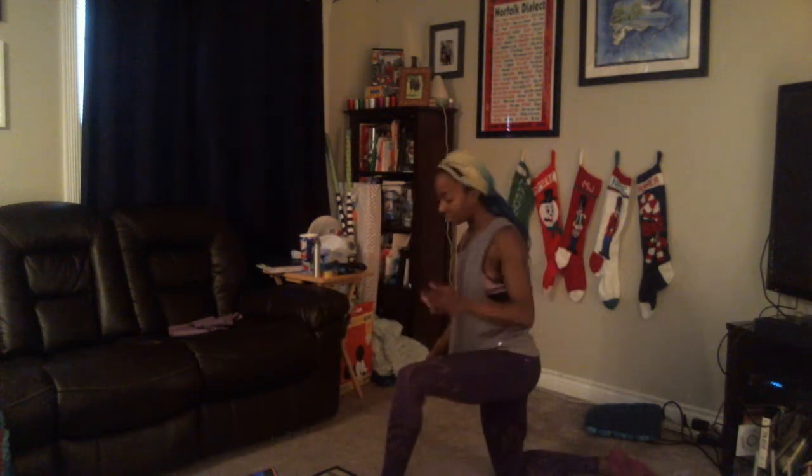I would do the child's pose, knees apart. Sorry, not heels of your feet together. Toes turned out, push your hips back and come down onto your forearms, relax your head. And just hold. And then you get that nice inner thigh stretch right here. Hold for a minute. And another one I like is the high lizard.